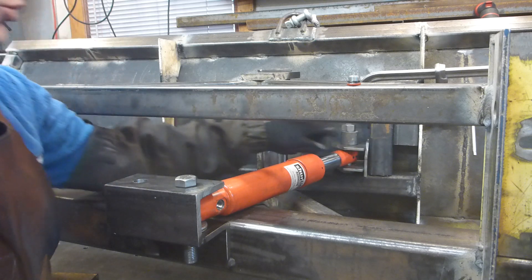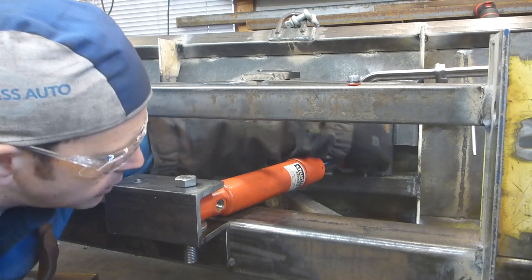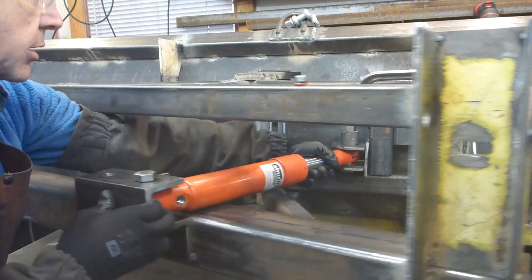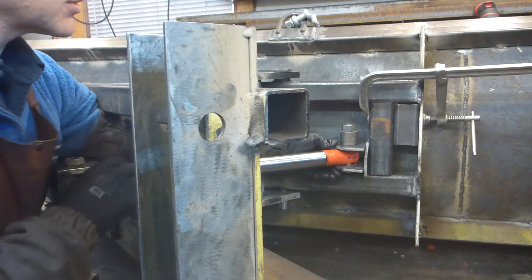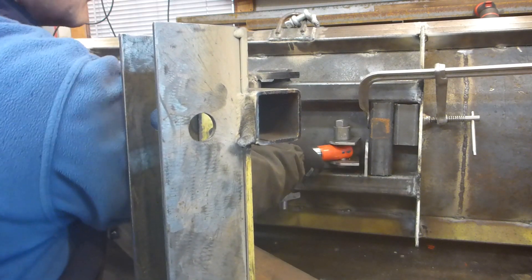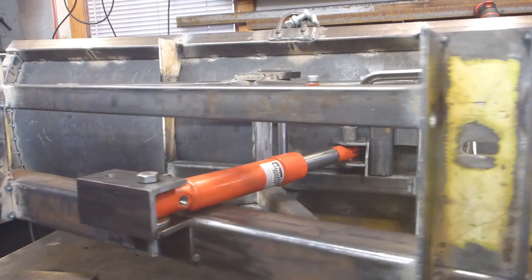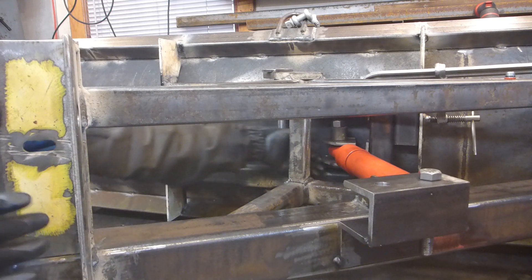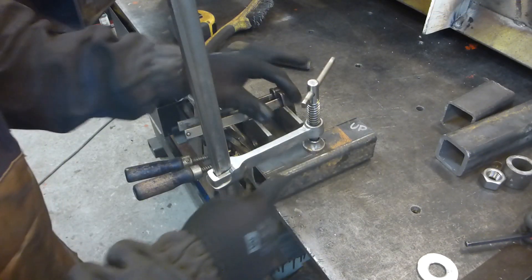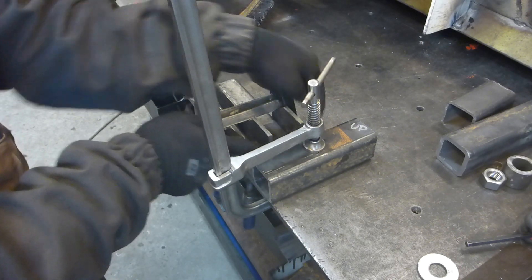Now we've got the right setup to have the full extent of that cylinder on one side and the other. We've put some shims that would be welded here — this one is only a shim, a temporary setup. So extending like this and retracting on the other side. That's the end of the stroke. Now this is the setup we came up with: the two tabs with the hole and the 2x2. We're going to tack weld this and see what it does.